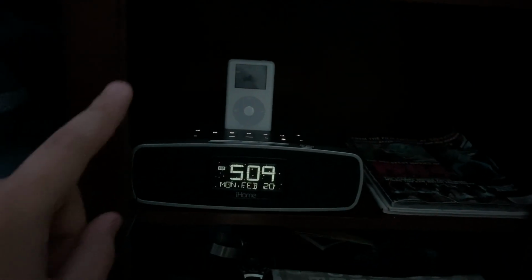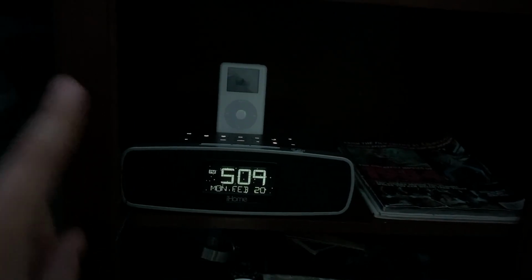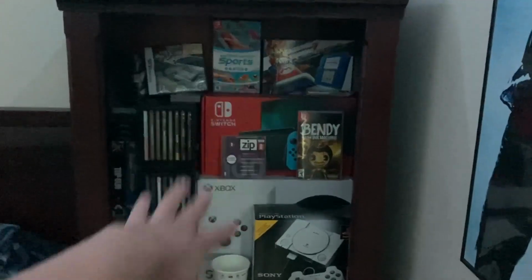If we move down, I've just got this thing down here. This was meant for the cat, but she doesn't sleep here. Storage, and this is the biggest piece for me, at least. I may make a video, I may make it. But I have this iHome for my iPod, and it charges my iPod, and you can see that it charges. Magazines, and if we move the next level up, I've got this whole mess here.